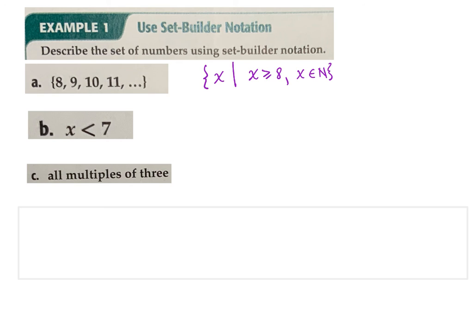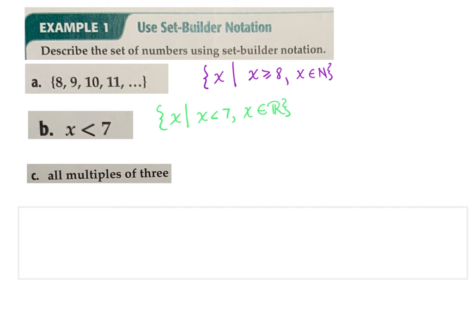So let's look at B. x is less than 7. Does this include decimals? Yes, because it just said less than 7. So for this one, I am going to do set builder notation again, just like before, with the little bracket, with the x, with the "such that." x is less than 7. But in this case, I'm going to just say it is a real number, because apparently it can be decimals based on what they gave me. All right? Let's look at the last one.